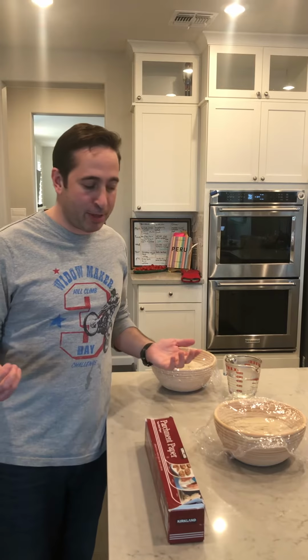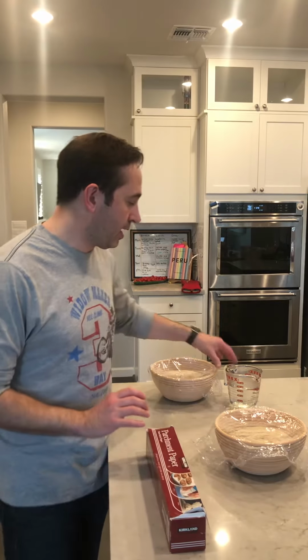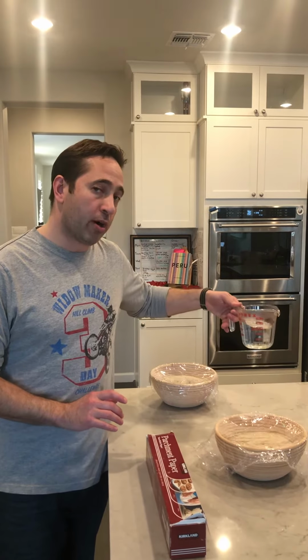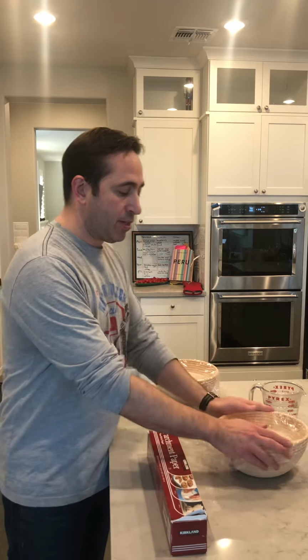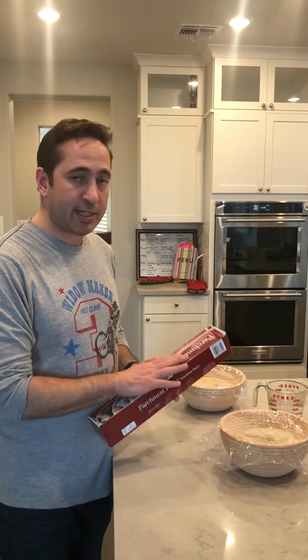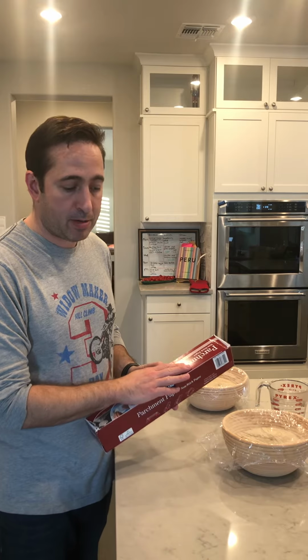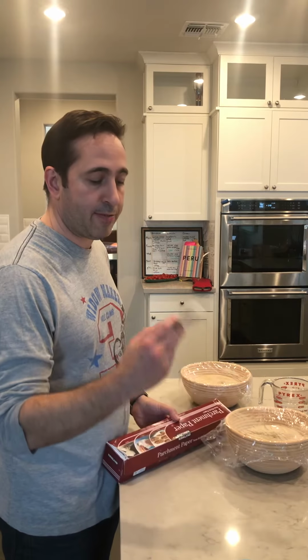All right, we're ready to put the bread in the oven. So I've got a couple of different pieces of equipment right now. I've got a cup and a half of water. This is to actually steam the oven, as I mentioned before. I've got my 2 bread bowls. I've got parchment paper. The bread's actually gonna go in the oven on the parchment paper. I've got scissors for cutting the parchment paper, and then I have a lame.